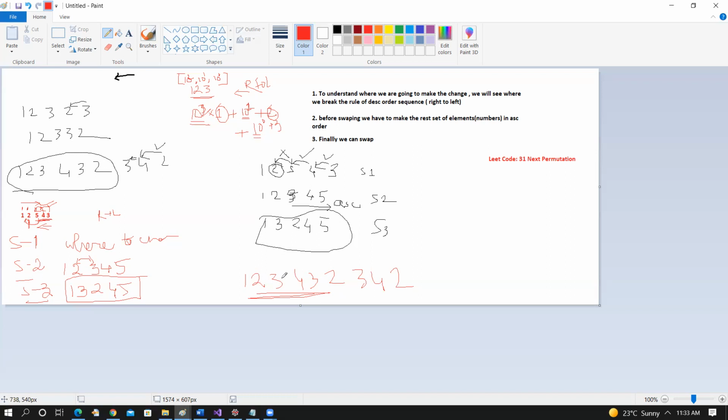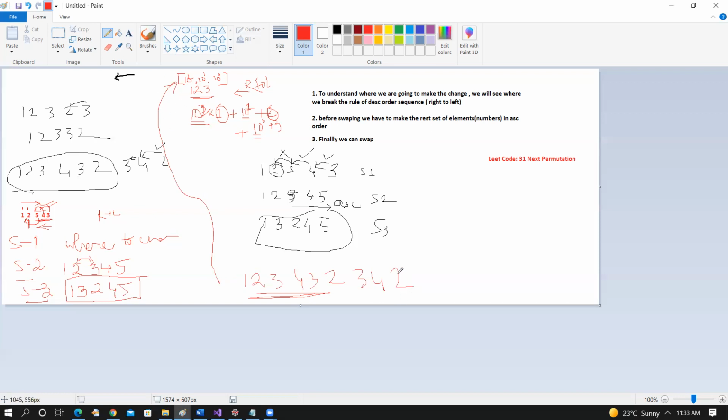That won't create an immediate bigger number. If we want an immediate bigger number, then we have to make changes which have lower weightage. And that lower weightage will be concentrated mostly on the right side. We can conclude that from the weightage array, right?